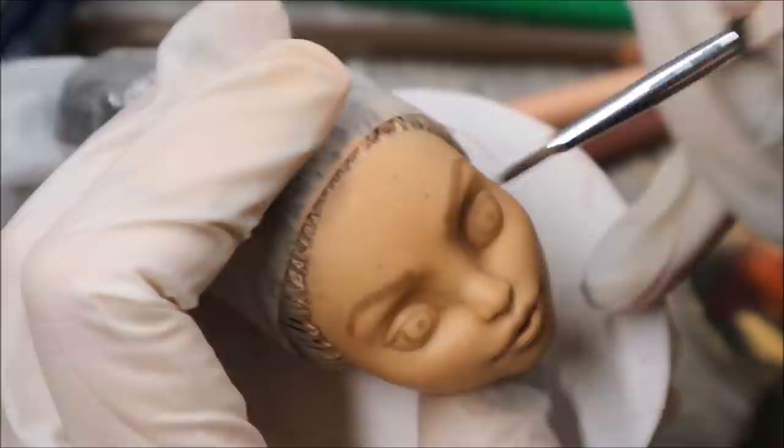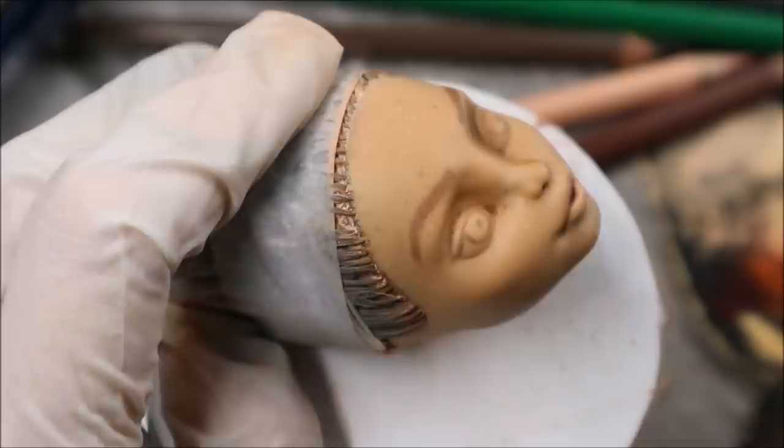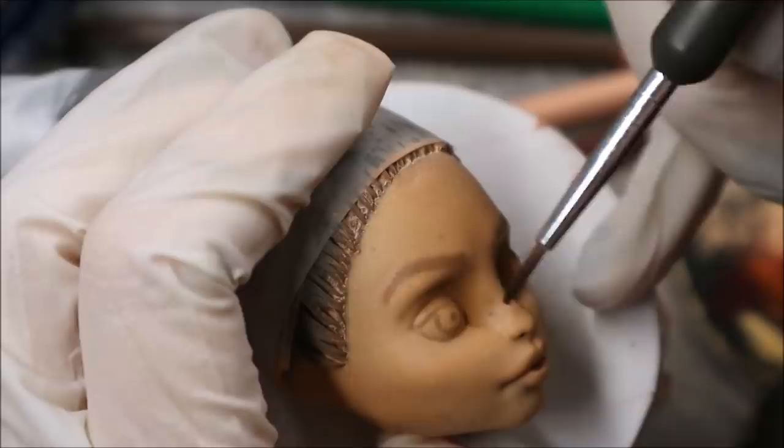And then I start contouring her face. For me, this step is the most important in the whole repaint. The combination of shadows and highlights gives the face extra dimension and makes it more alive and realistic. And first I use light brown pastels a little bit darker than her new skin tone.